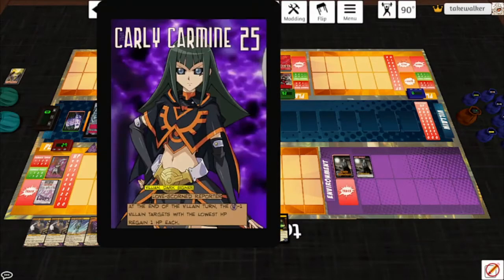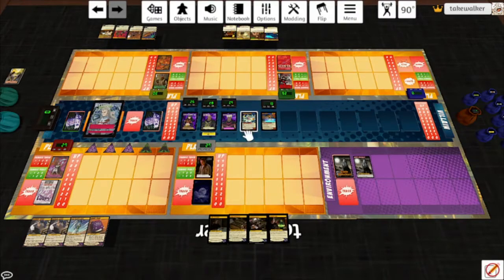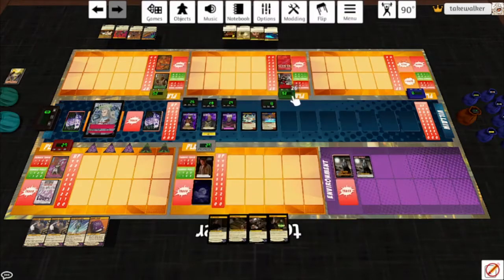Okay, so she heals the lowest 3, no damage has been dealt, so that's fine. Hits the hero target with the highest for 3, 4, 5 melee damage, that is Doc Havoc. And then Asclepiscu hits everybody for 3 projectile damage. Clearly we need to get rid of Carly.